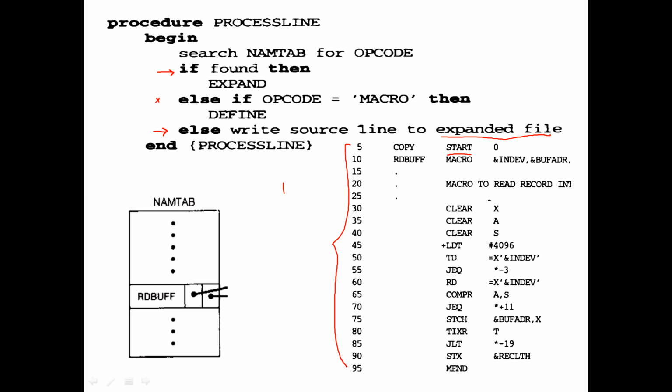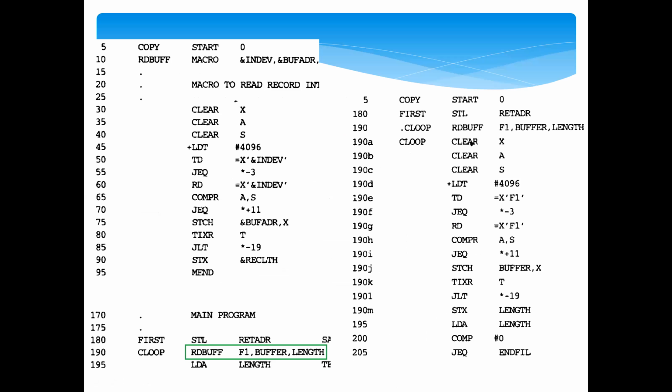You read the input assembly language file, and if there are any macros, you have to expand it. So that's what we are trying to do. If there is no macros, write that line directly to your expanded file. So I think I have that, here, see, this is the first statement, copy start 0. So this is our expanded file. Since this doesn't fall under any of the category which we saw, this is directly returned to this expanded file. This is the expanded file, okay? It's directly returned to the expanded file.